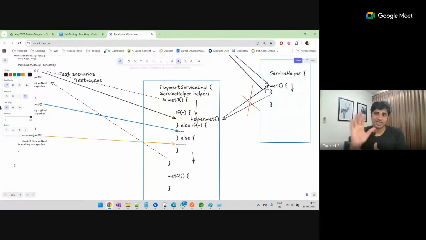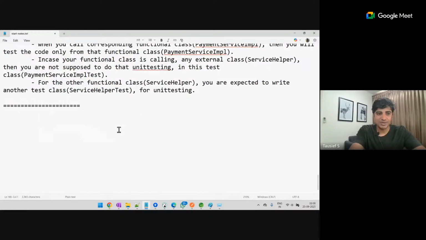I will again explain the scenario, guys. Please focus. Let's say you have written the code. In your Java class, you have created helper, and on that object you're calling a method. Now, in core Java terms, you know that when you call this method, you go there and you execute. Now, unit testing is saying, no, you should not do that. Means you will still have the code like this, helper.meth. But when you call helper.meth, your code should not go there, not execute. So how do you achieve this? That is where the concept of mocking comes into the picture.